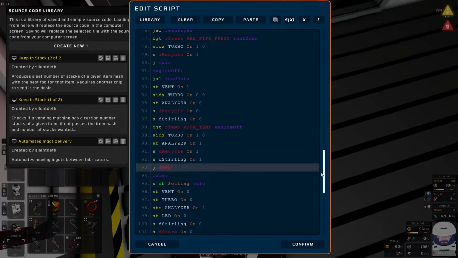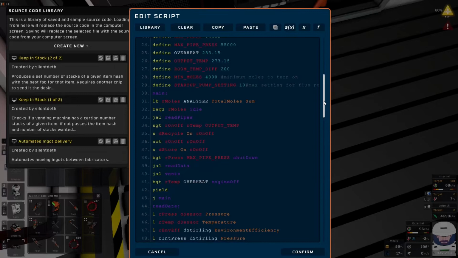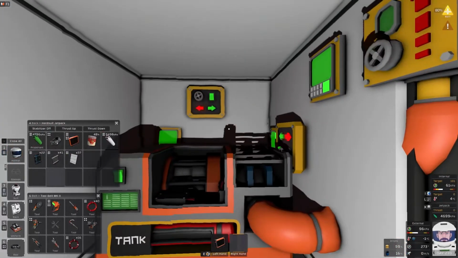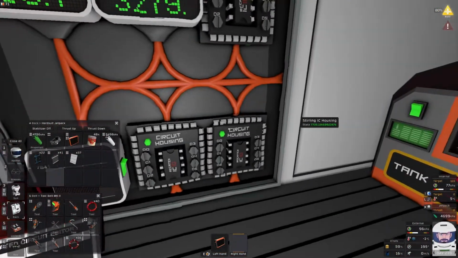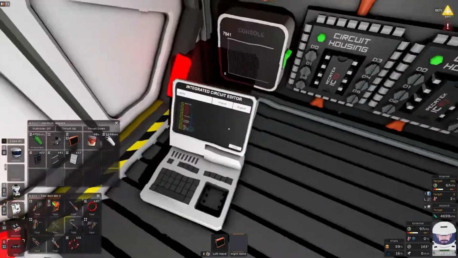So if I put a yield command here, that would fix it, or I can just leave it like it is right now with just 0. And I think I'm just going to leave it like it is now, because that'll keep accidentally setting things.